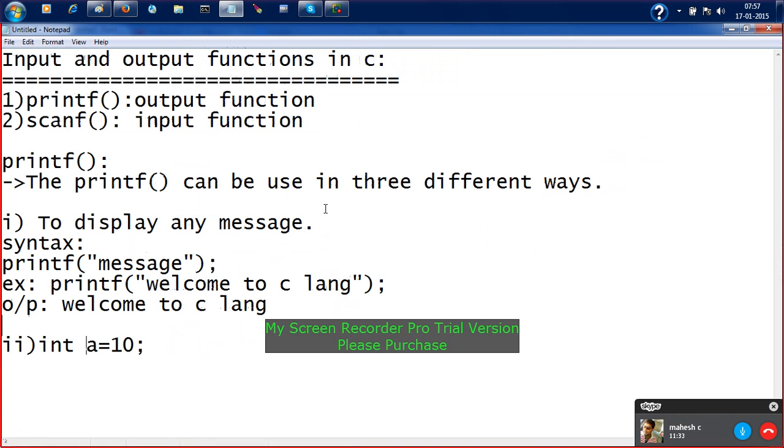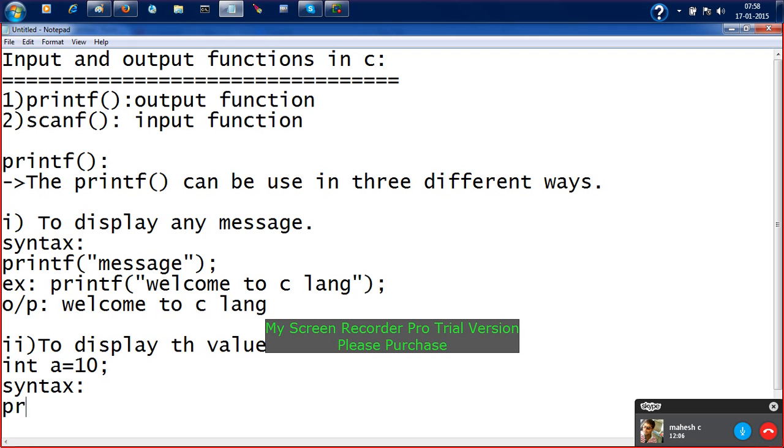Say here int a equals to 10, which is important. 10 is important, right? At the time of output 10 is required, so I want to display the value of a particular variable. For that you can use the second way to display the value. Suppose we have one more syntax, say printf.